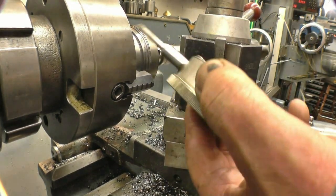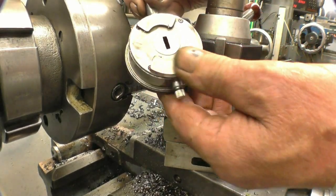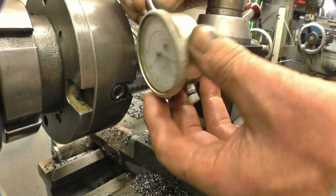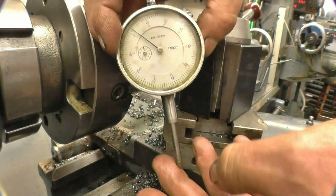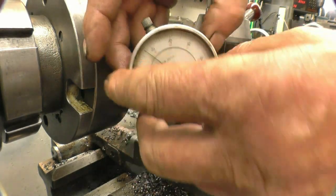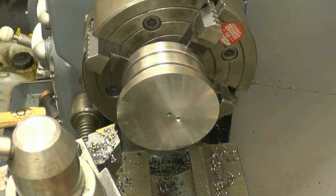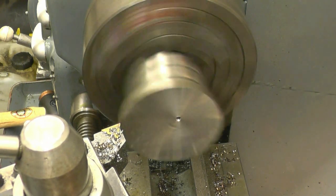That's a very handy gauge, that it's just a cheap clock gauge with a couple of magnets off a computer hard drive glued at the back. I've had it for years and it's been no problem at all. Works fine. I'm sure I did a video on making it. I'm going to put a facing cut across this.